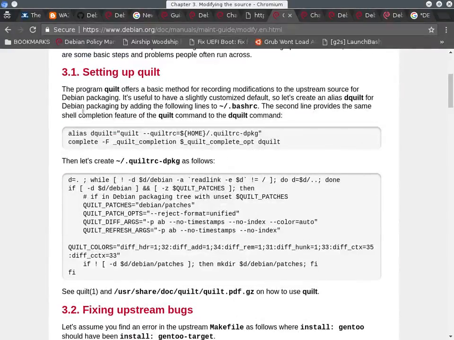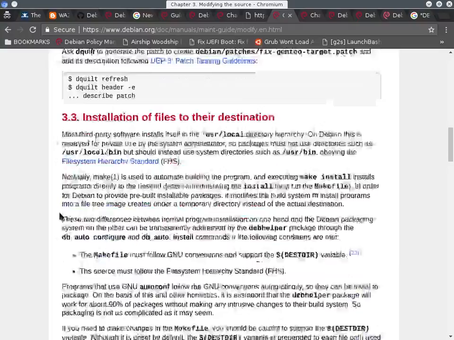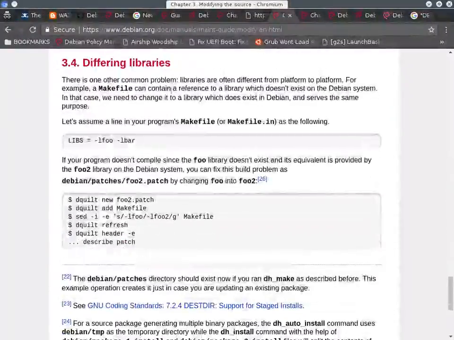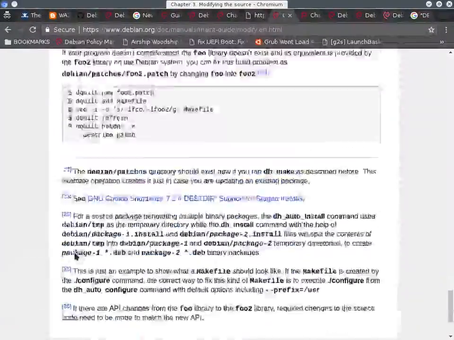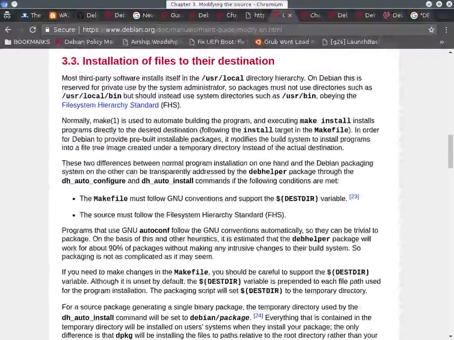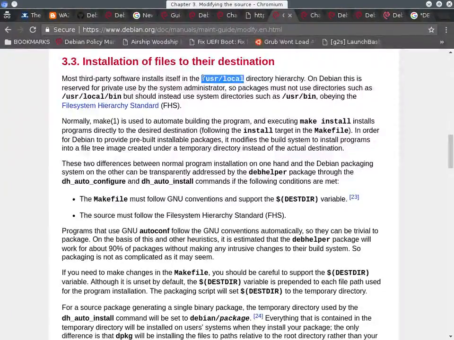So this is the guide for diff files, fixing upstream bugs. Okay, I don't care. And different libraries. And there's the thing that I have not done, which is the installation of files to their destination, which is the user local.